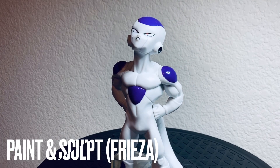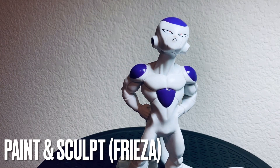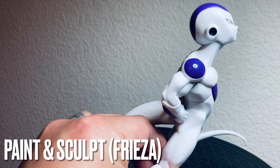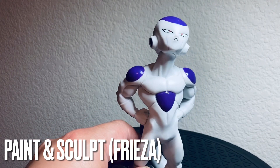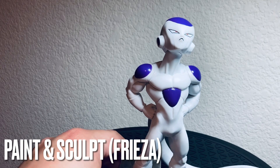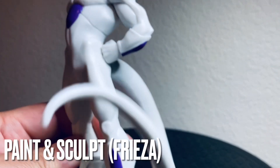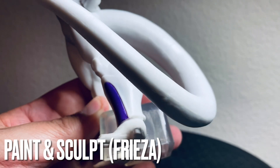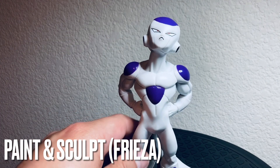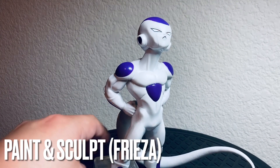Looking at Frieza here first — he's looking really great. The facial expression and everything looks good. The paint application looks really good, there are no blotches whatsoever on mine, so it is perfectly put together. The purple on his head initially looked more dull than the ones on his body, but it's actually just the lighting. The texture on his tail looks great — it has this little texturing detail. All the way to the toes, overall I think it looks really really nice. They did a really good job with Frieza — paint and sculpt look really good.